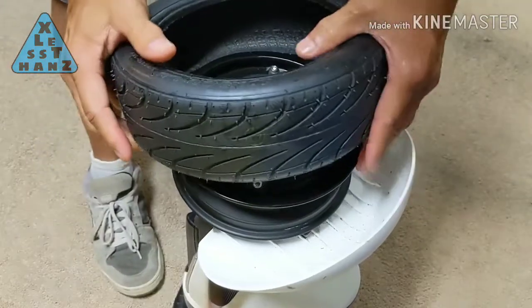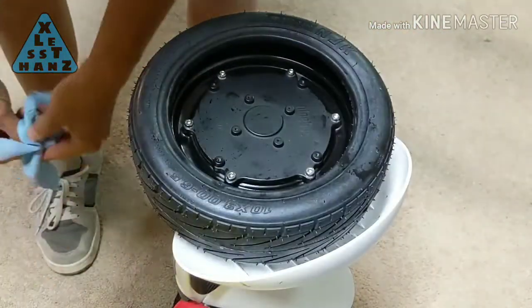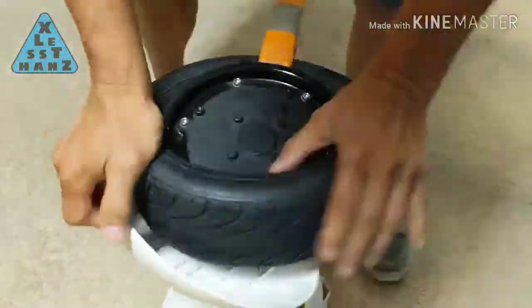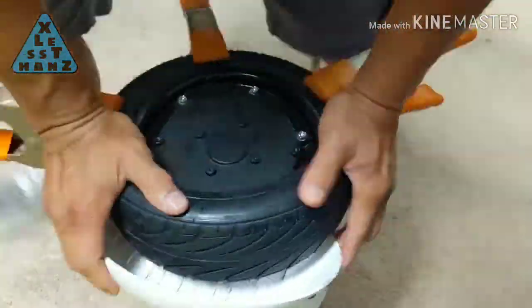Okay, I did an initial test and I was actually able to put the tire on by hand. It was kind of tricky and I needed to use these spring clamps to squeeze the tire as I pushed it on. I also sprayed the edge of the rim and tire with a small amount of WD-40.